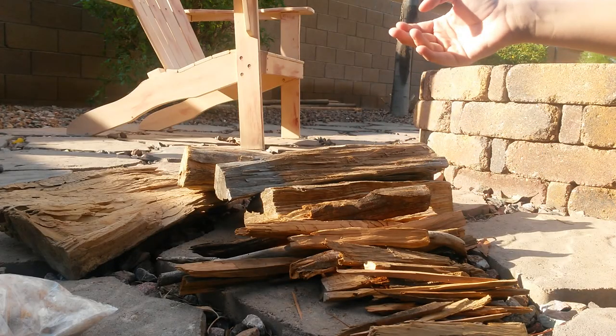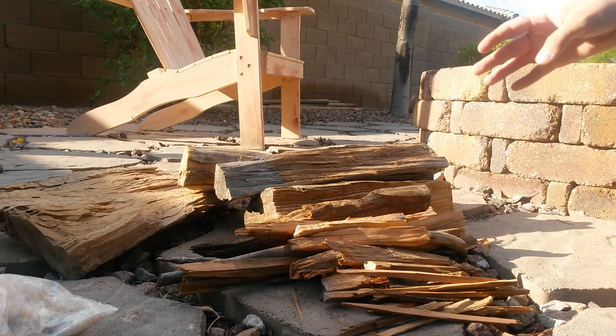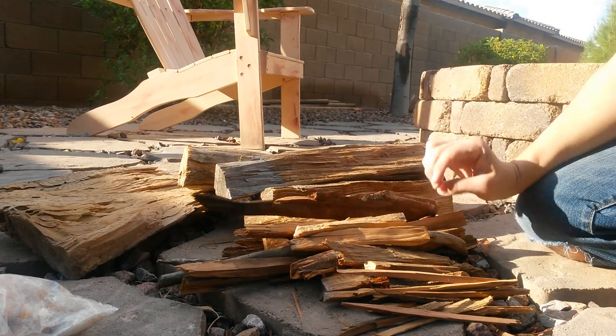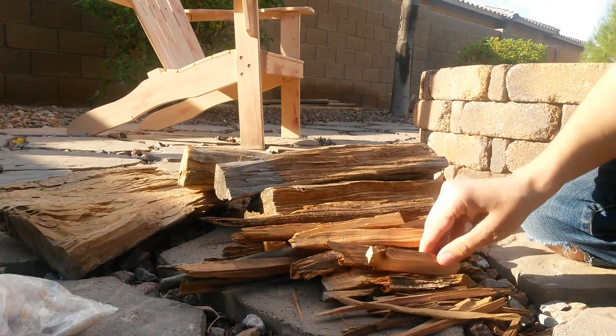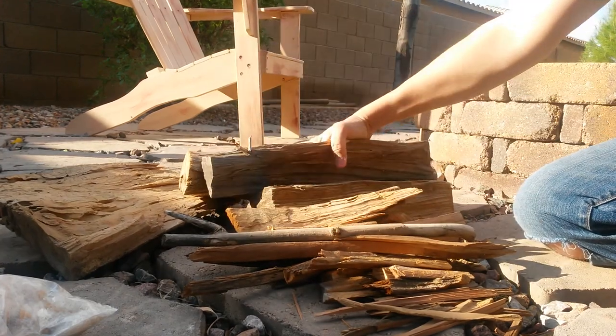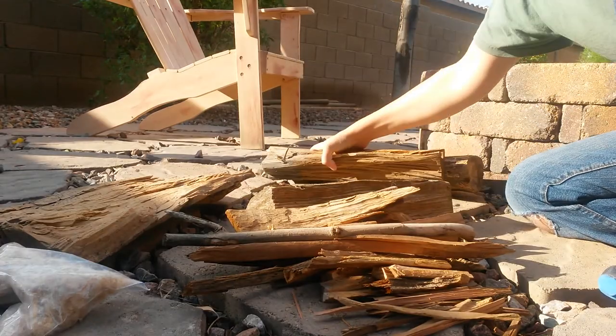Now you're going to need to know some fire lays. Once you think you have enough wood, triple it. This will prevent your wood from going out at night because if you're trying to find wood at night it is dangerous — you could trip, fall on top of something and not be able to move. So gather all the wood you can while it's still sunlight. I've got the pencil size, finger size, wrist size, and leg size, plus the tinder — probably one of the most important parts.